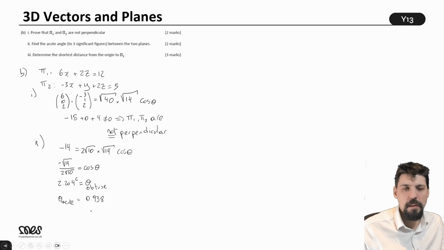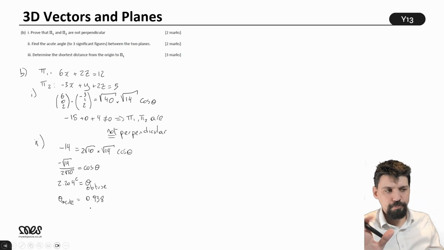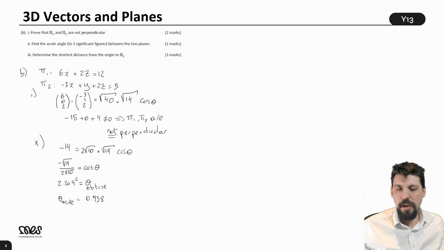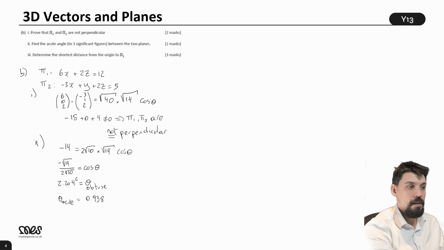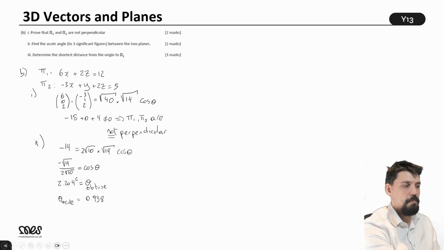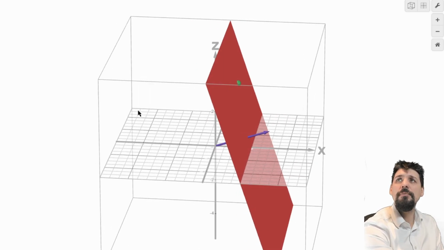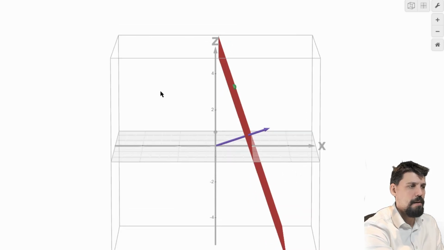Okay. So far, so fairly standard. Now here's where we're getting into the meat and potatoes, the good stuff. Determine the shortest distance from the origin to pi 1. Now we're only going to be working with pi 1, which makes the geometry of this a lot easier for me. And here we're going to go back to Desmos for a little bit. We don't care about pi 2 anymore. I'm going to leave this vector on for a bit. I want to put back in the points that we had on the plane here, my point A from way back at the beginning, if you remember that.